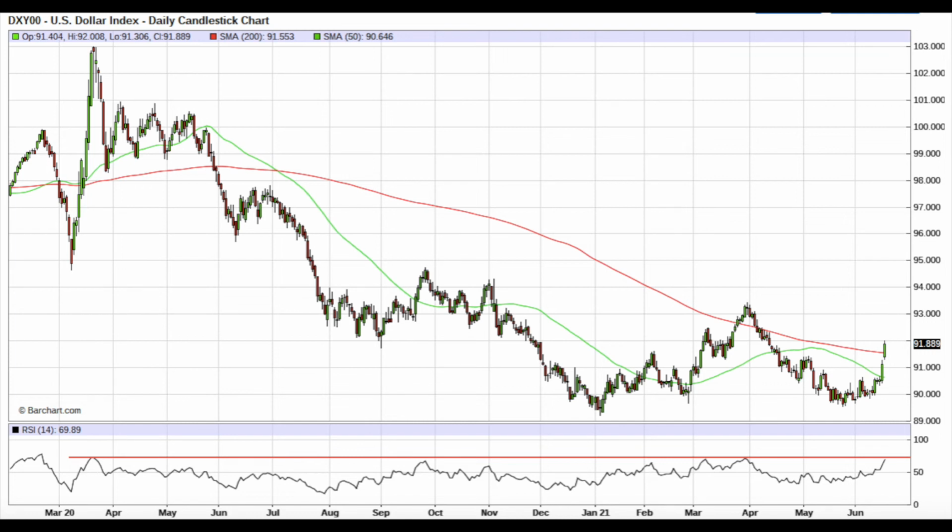Start with the dollar. You remember back on March the 30th, we called that top north of 93, because the RSI in the dollar had gotten to 71. In fact, actually, I think it was only 70. And we said, look back over the last year. Anytime you've gotten anywhere near 70, it peaked out. It is very rare for the dollar index to get either that much overbought or enough oversold down to 30.